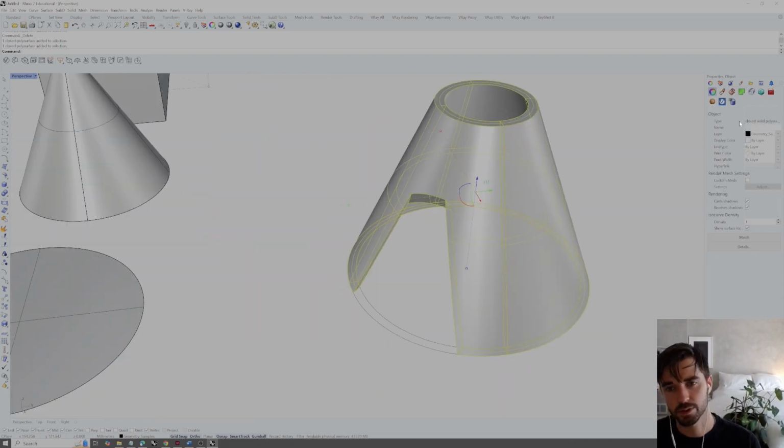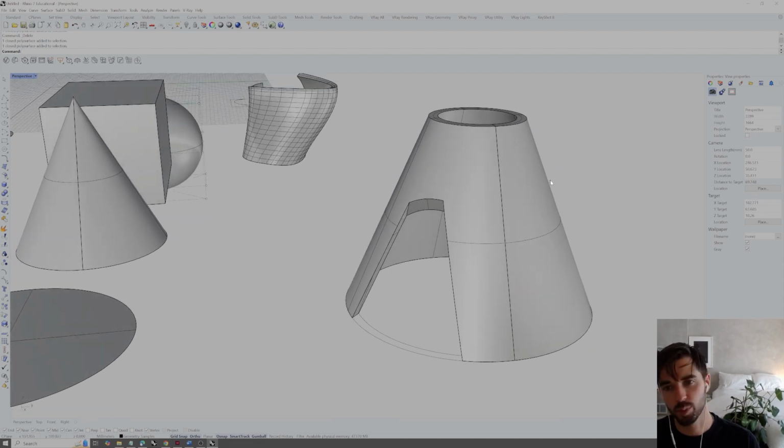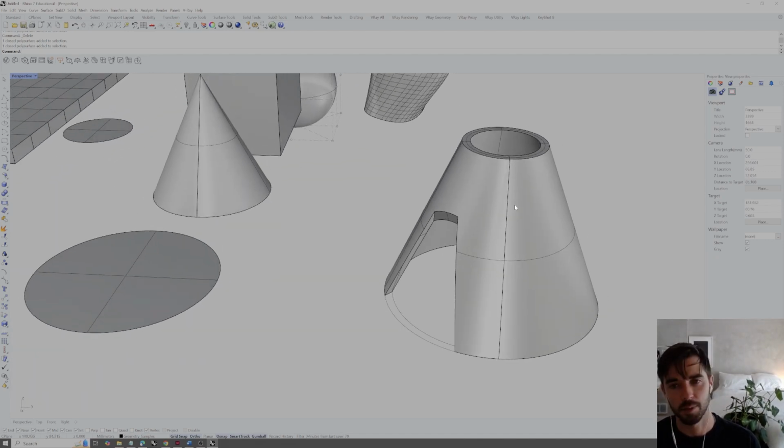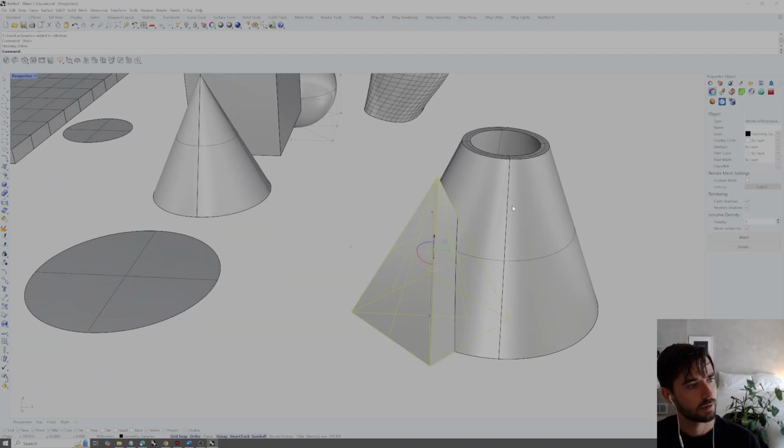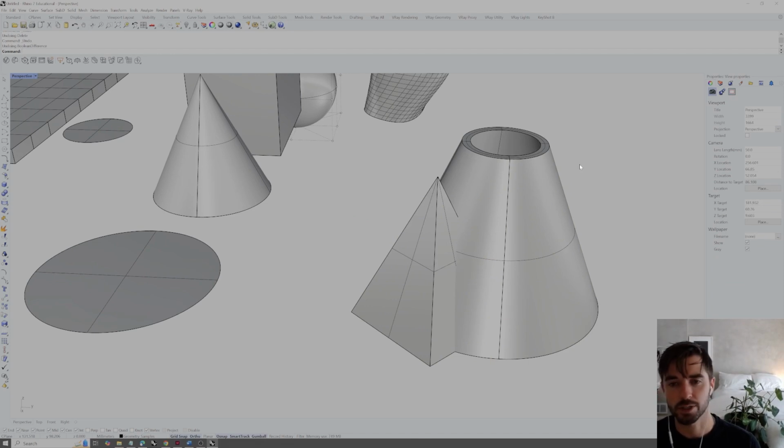It's still a closed solid polysurface because Boolean operations are going to do solid carving and preserve the solid quality of whatever object they are carving into. They are called Boolean operations because they are either yes or no. So they are calculating either whether something is inside or outside of something.